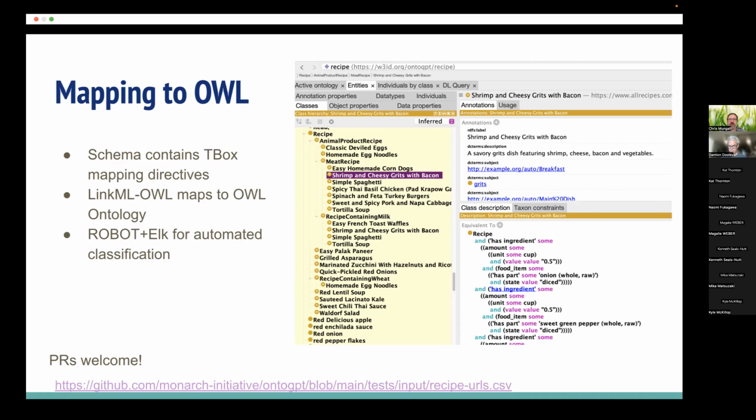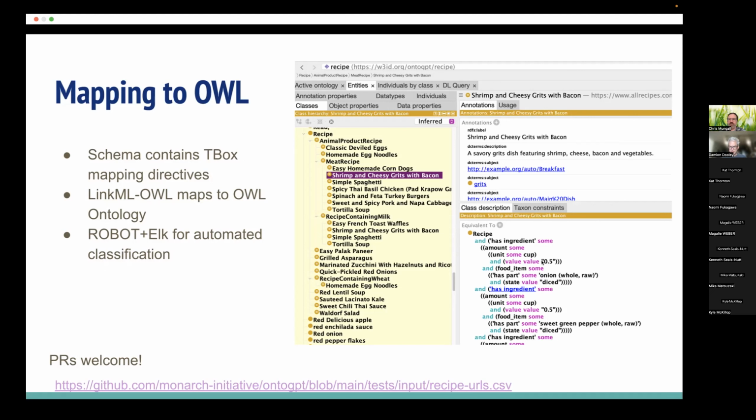So what you're seeing here on the right, this is all of the leaf nodes here in this ontology were derived entirely automatically by scraping from the web. These intermediate grouping classes, they were manually authored, but they have trivial logical definitions. So meat recipe is just defined as being any recipe that has parts of meat or meat product, FoodOn meat product. And then that will allow us to essentially automatically classify this representation. So you get the full nested queryable representation over here.